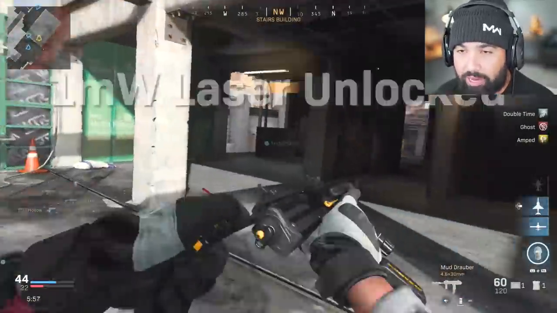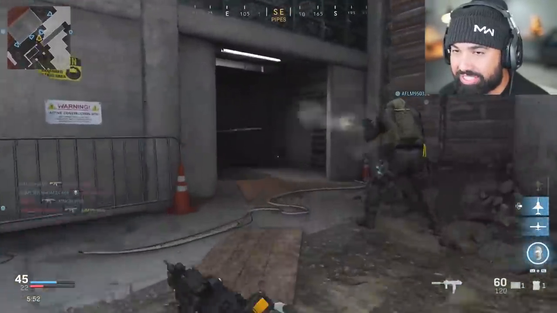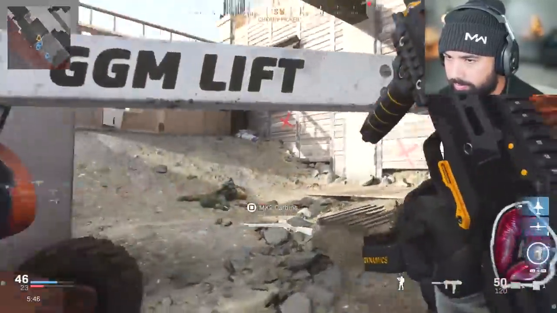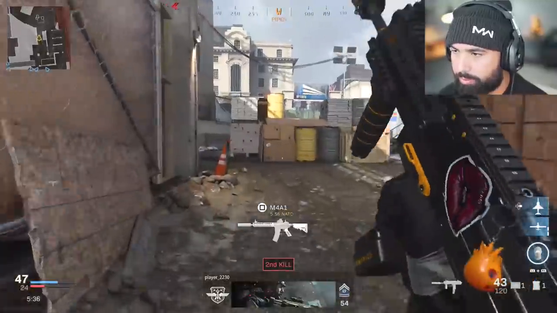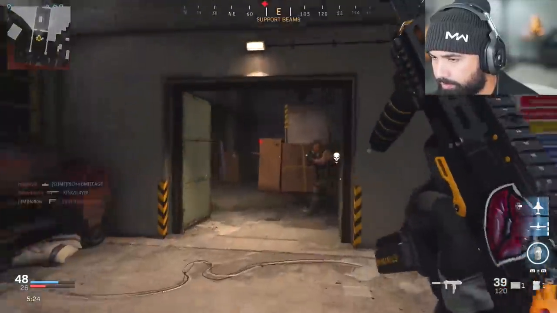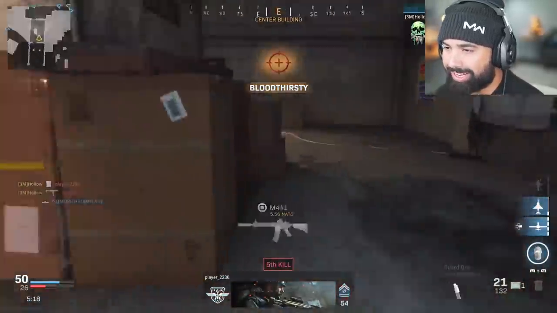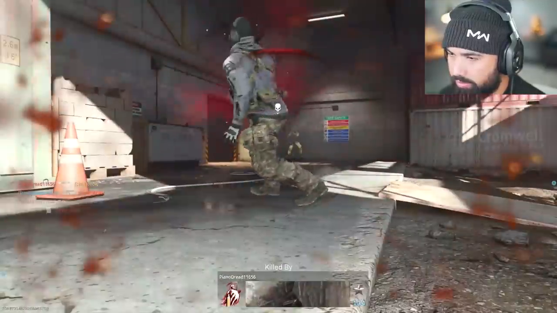I swear to you, they've done something to the aim assist. I know some people say they haven't, but my aim assist just doesn't feel the same. Okay, we're gonna go up through here. Enemy at the center. Oh my god. Contextual tap, we gotta hold the reload button instead.